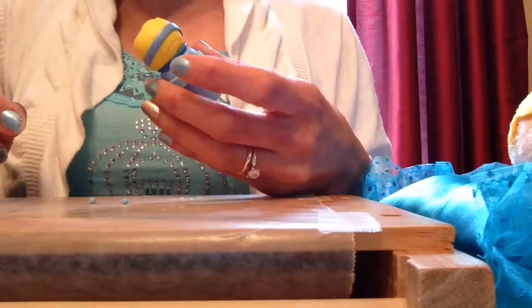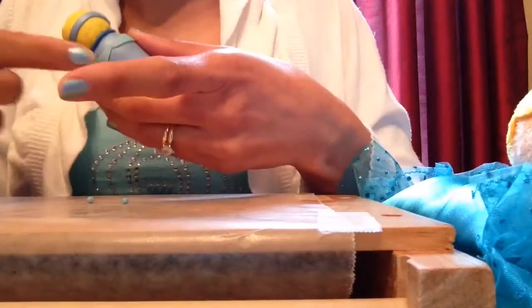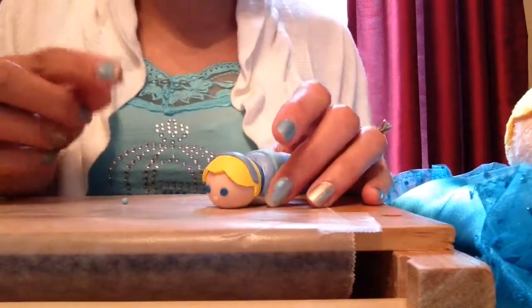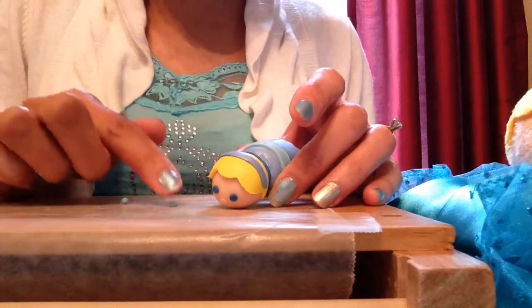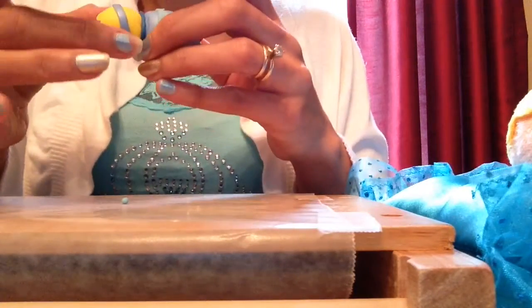I finished with her collar, so now I have two pieces of the lighter polymer clay that I used for the frill around the dress, this part, and what I'll do is I have them shaped into two little balls. I'll flatten each one with my finger and then attach one on either side of her headband, like this.